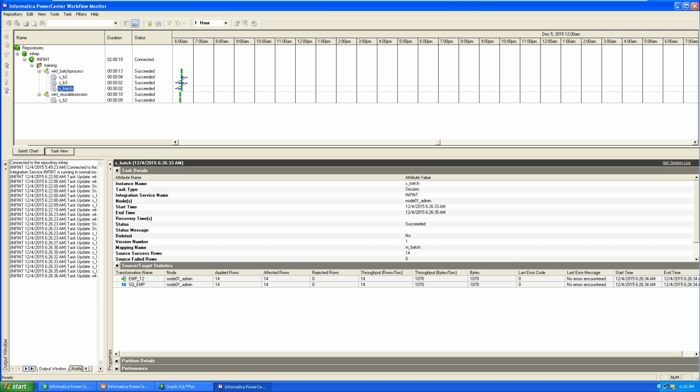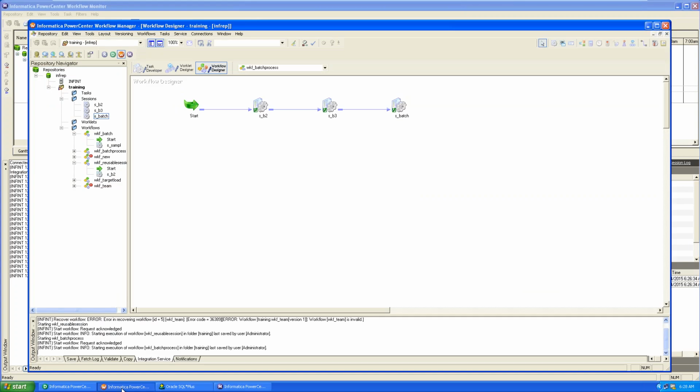Now this is sequential, and now we will see parallel batch processing. In parallel batch processing, what will it do? All together at once. Yes, exactly, all together at once. Now close this workflow.